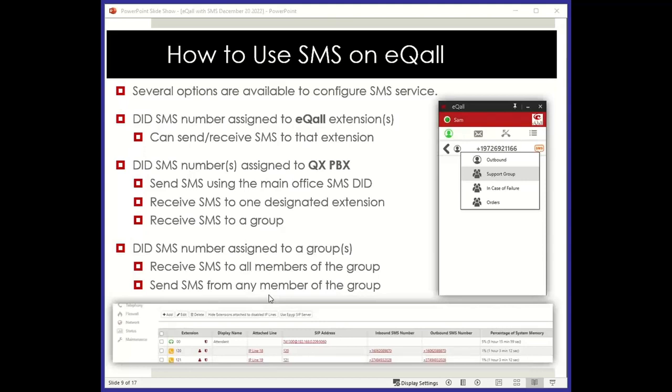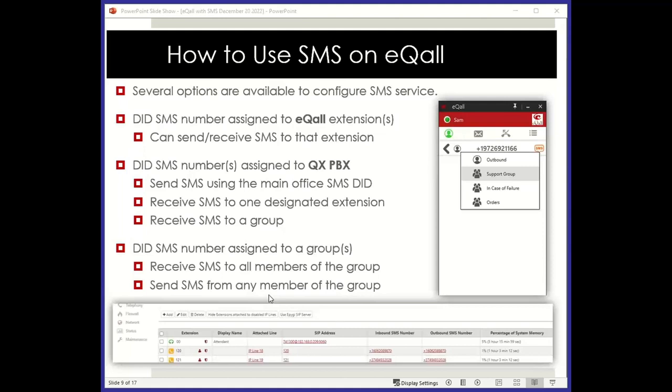So the way the third option works is that on the PBX, you assign a DID number to a group. You label a group, let's say sales, and you may have more than one. Maybe you have one that is also marketing, for example. And then they have SMS DIDs assigned to them. So any incoming text to that SMS is going to start a group conversation to selected extensions that you have included in that group. And so it opens a conversation.